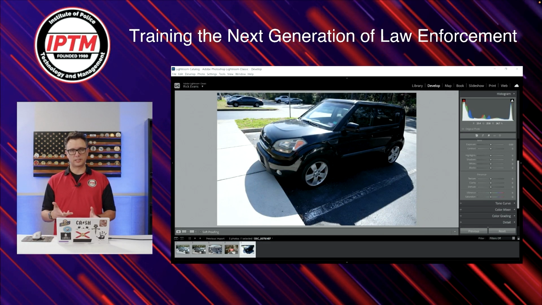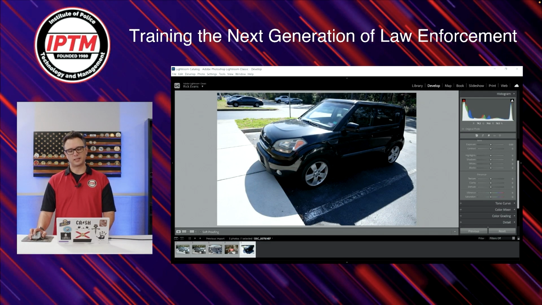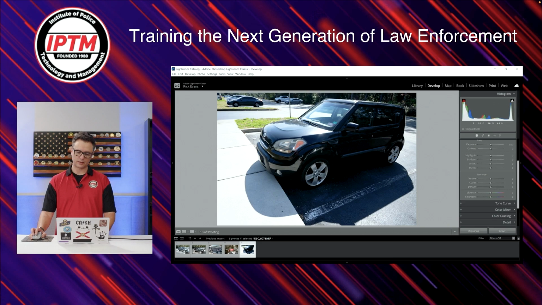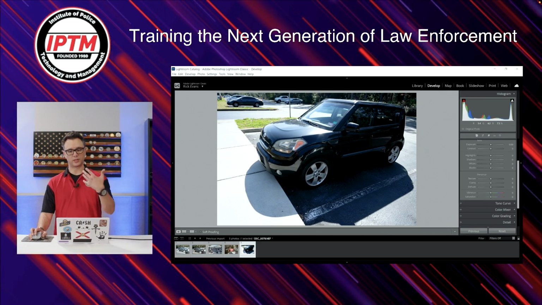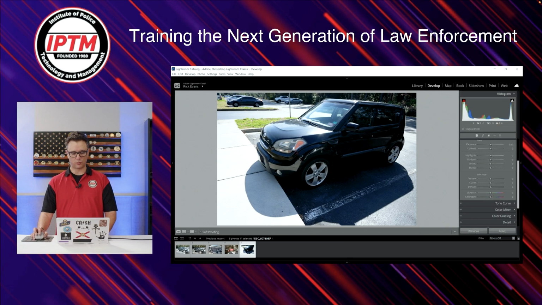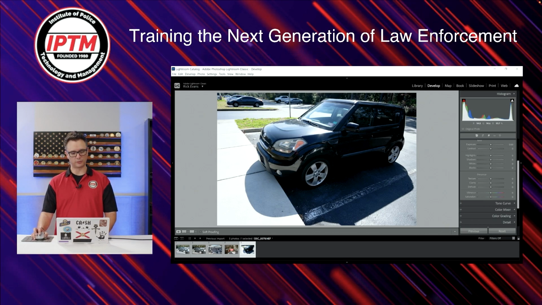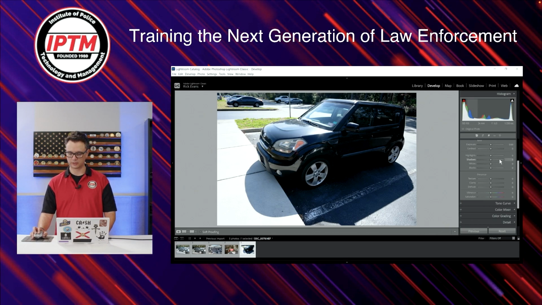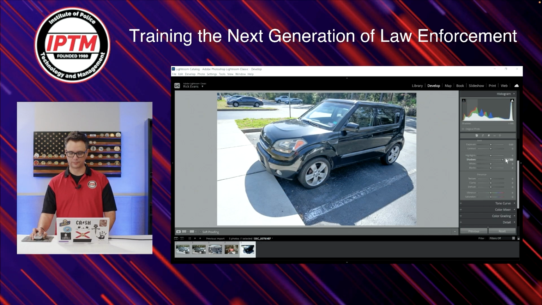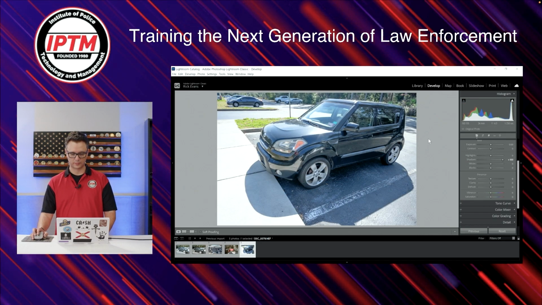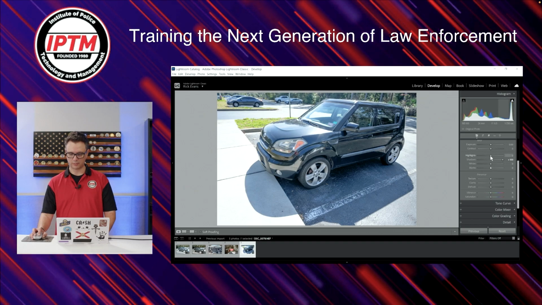All right, so this last one is, again, a mixed lighting situation. So we want to be able to see the dark side of the car that's in shadow so we can see all the detail. But we don't want to overexpose what's in the sun here. So basically, we're going to use the shadow slider, bring that up. And that actually did a pretty good job already.